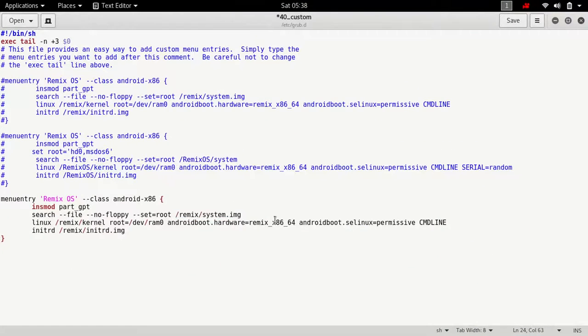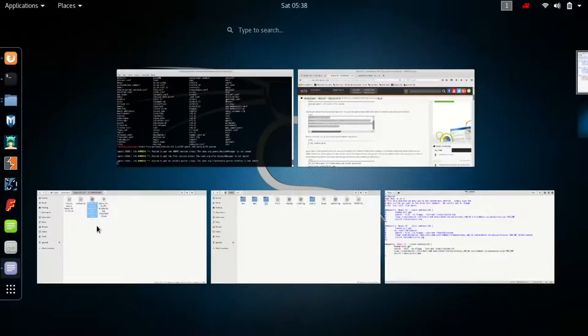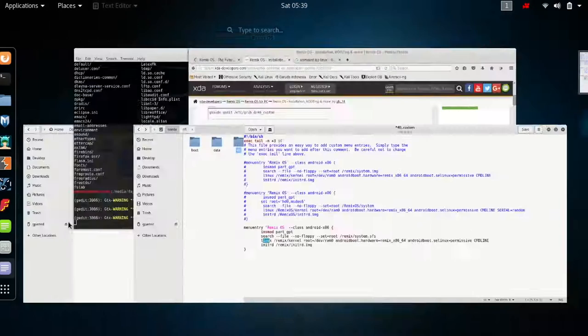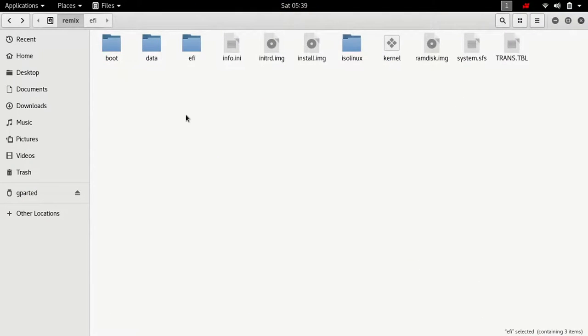Yeah, without this, you'll probably be alright. For example, delete this. For now, let's see what happens if I write system.sfs. Then Linux remix kernel, the kernel folder. You run the Linux command and you'll go into the wait.